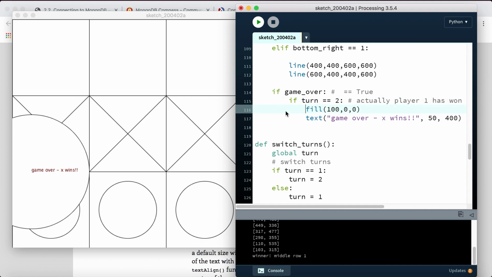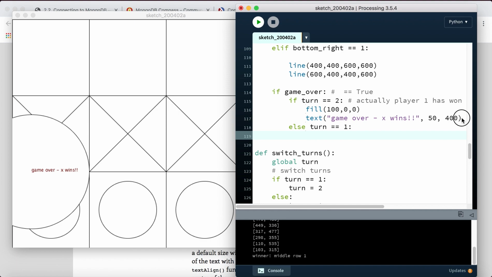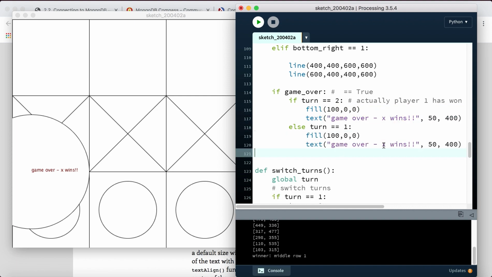Sometimes it won't tab. You have to delete back until it gets to the previous line, and then it knows to indent. So let's just copy this down, and that is O wins.